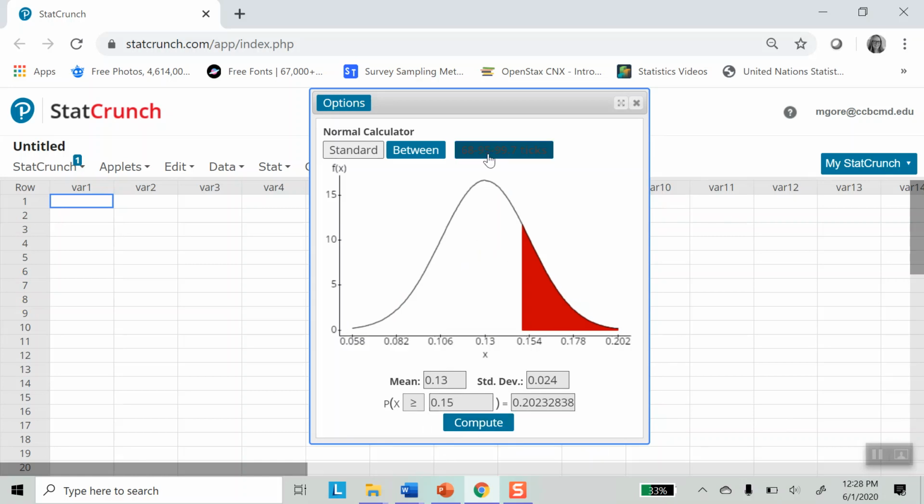I do want to put the tick marks in so you can see this is the same problem I drew on the previous PowerPoint slide. So this is indeed giving me the probability of more than 15% being left-handed. You can see I highlighted it there in blue, no need to round. So 0.202 is that probability.